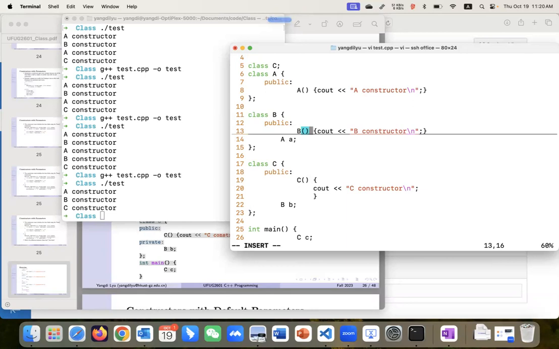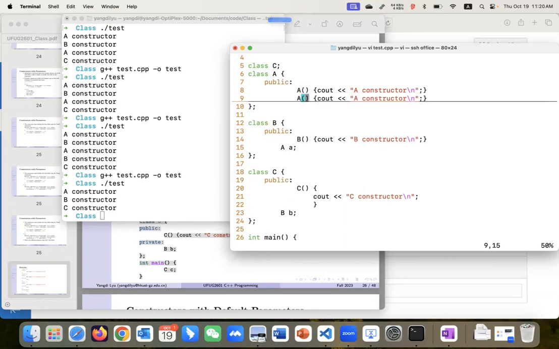And what can be shown more is, what if we have more functions, right? What if we accept some number x, a constructor with x?